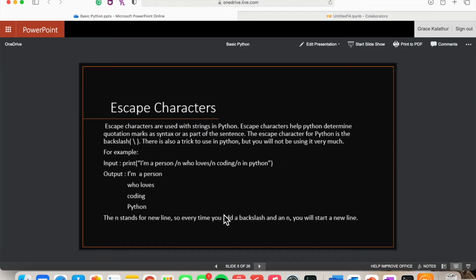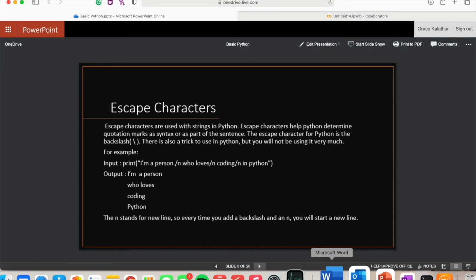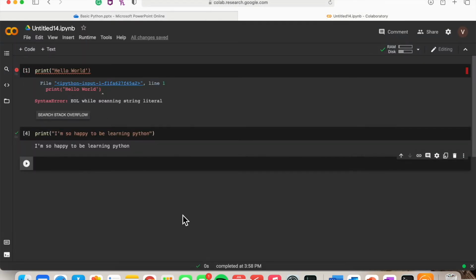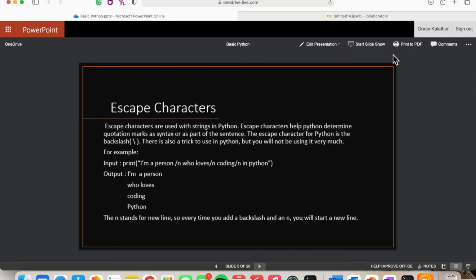So let's make new lines with escape characters. We make a new code block. So we do print, and then what we say here is I'm a person who loves coding in Python.